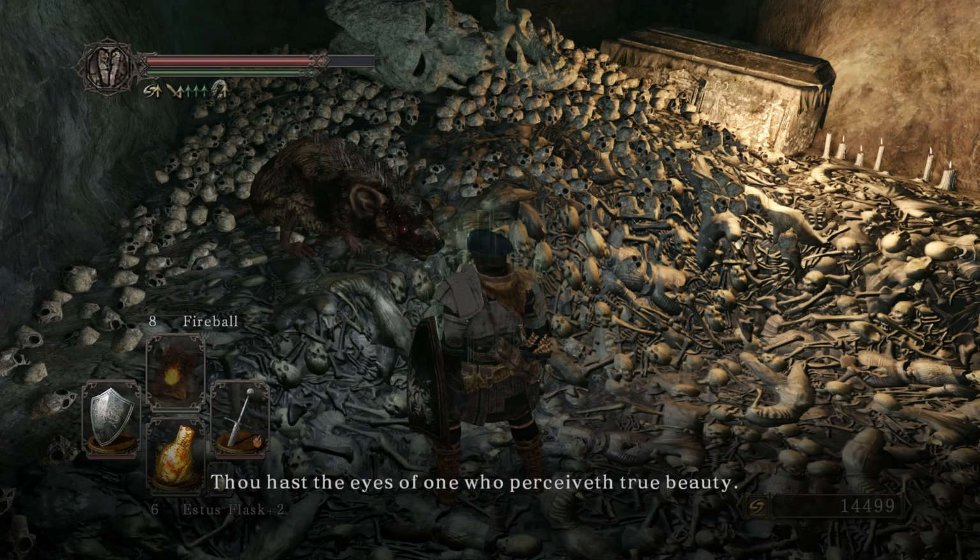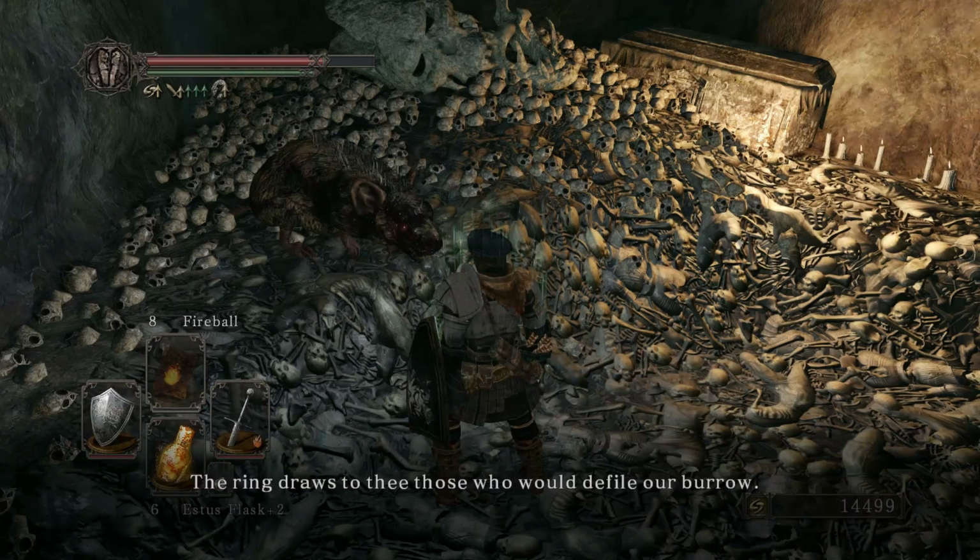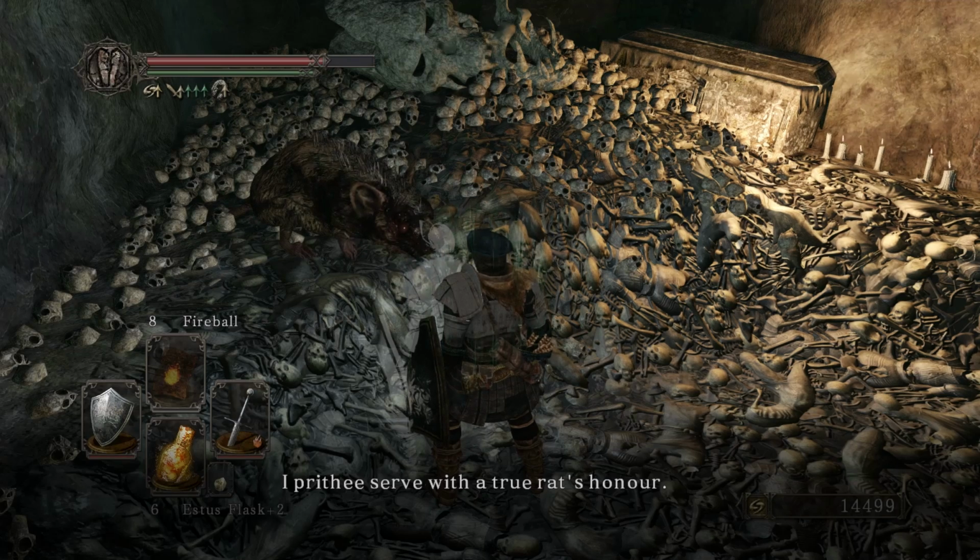Thou hast the eyes of one who perceiveth true beauty. Human, thou mayst serve. Take this ring. It was forged by a human who was once among us. The ring draws to thee those who would defile our burrow. Wear the ring whenever thou art near, and destroy those who would dare provoke our ire. I will grant unto thee all thou shouldst so desire. I prithee serve with a true rat's honor.